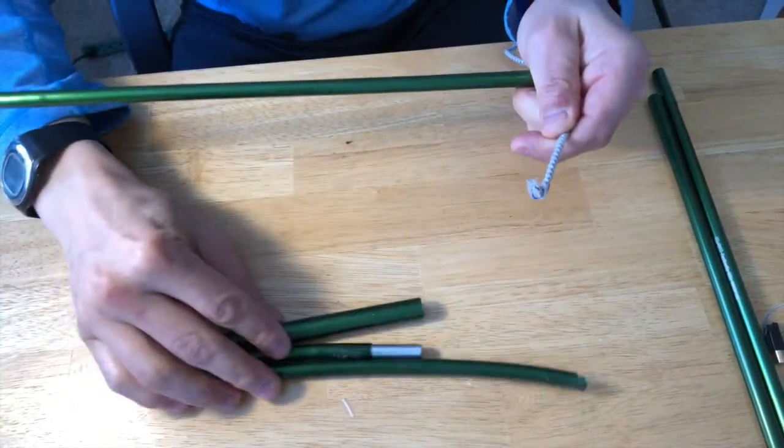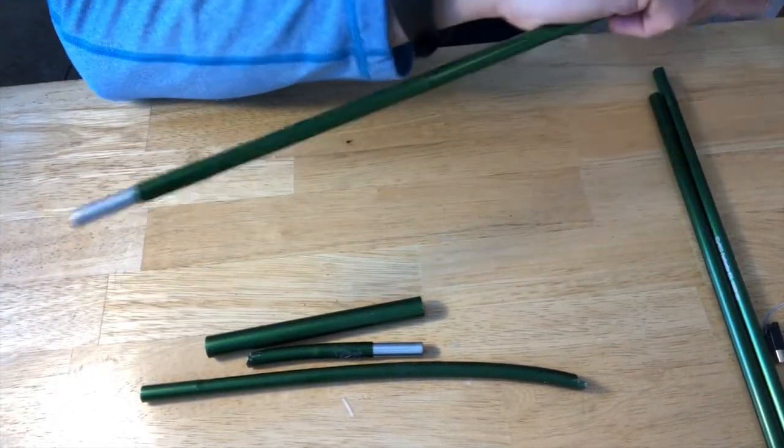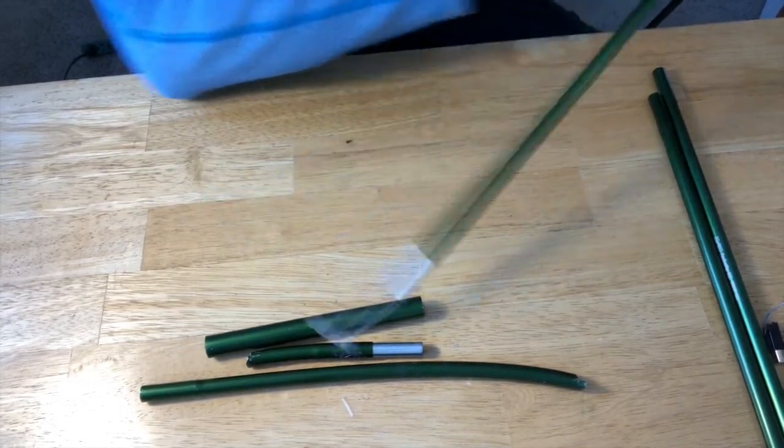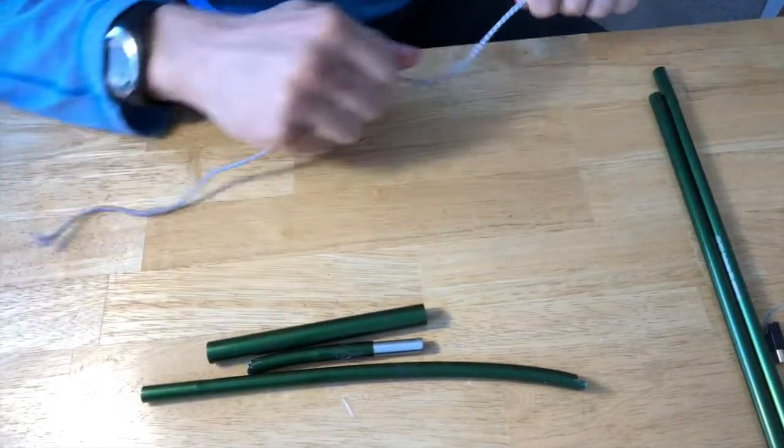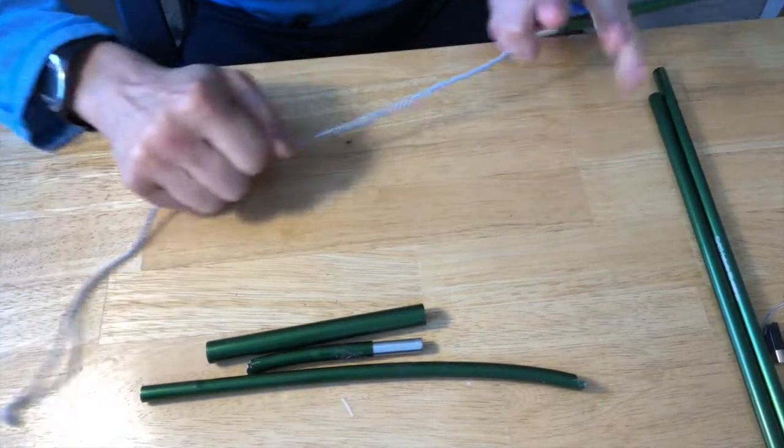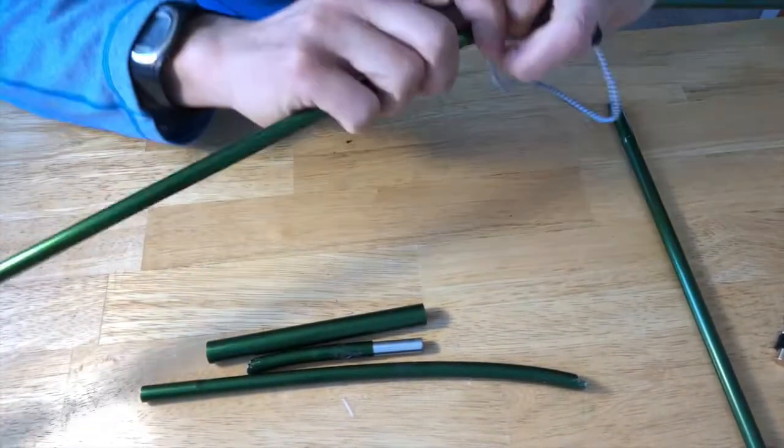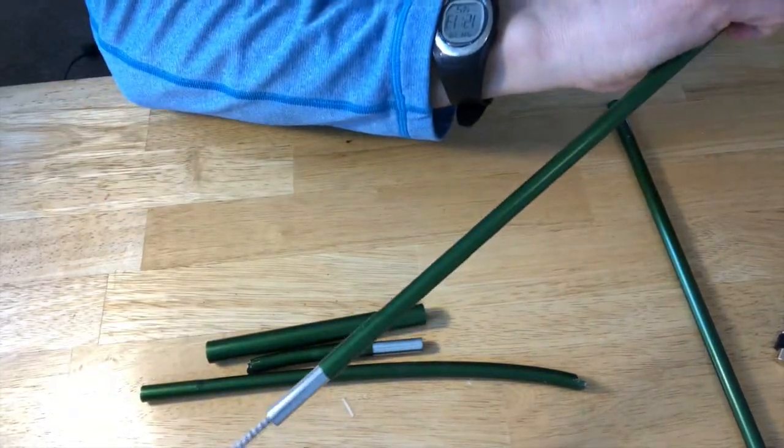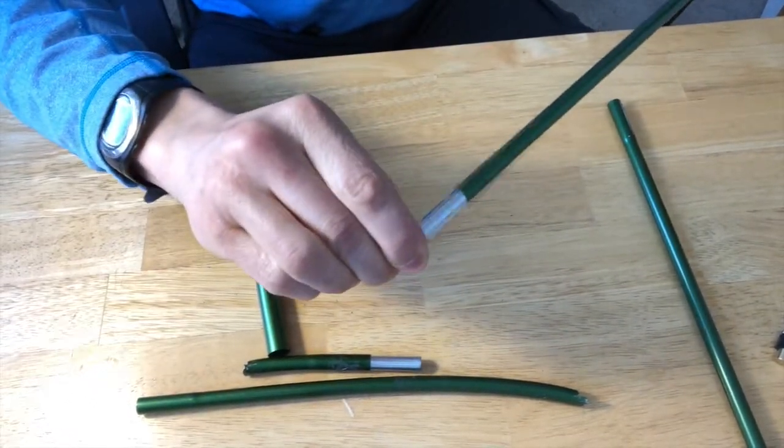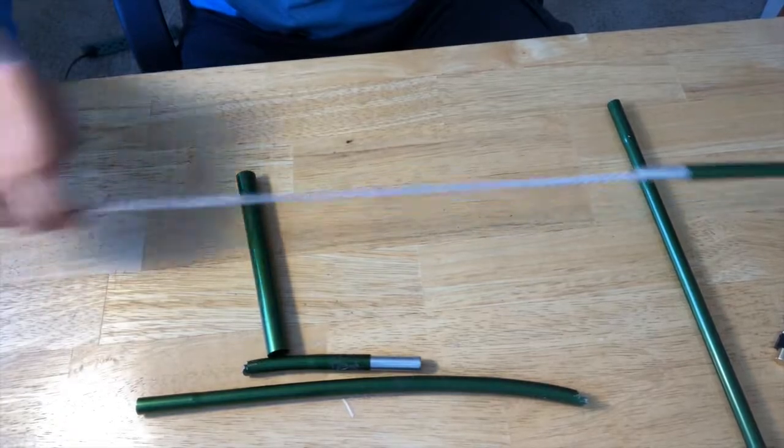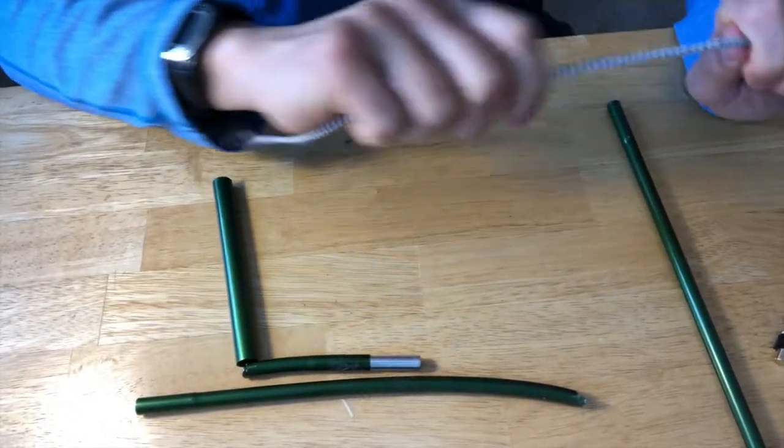Now that I've removed the old pole segment, take the new one and run the shock cord through it until it comes out the other end. The shock cord is obviously too short to just keep running through, it needs to be able to have some pull drawback. I'm gonna really pull it through and squeeze it on this end with my fingers to make sure it doesn't pop back. Then I'm going to grab the next pole segment and start feeding it through this one until it comes out the other end. I'm gonna grab a hold of that tightly and pull that one through too.